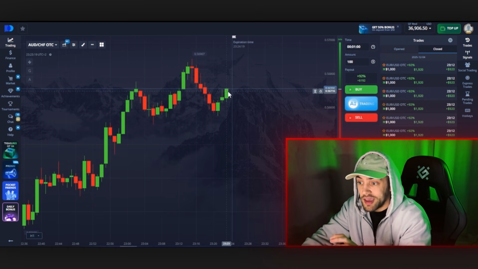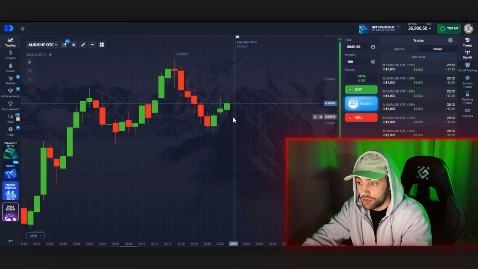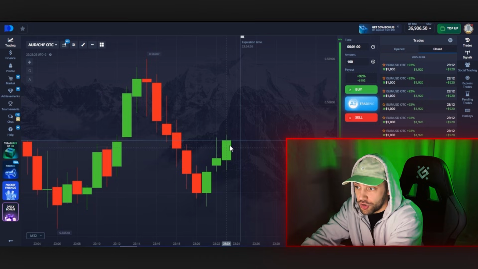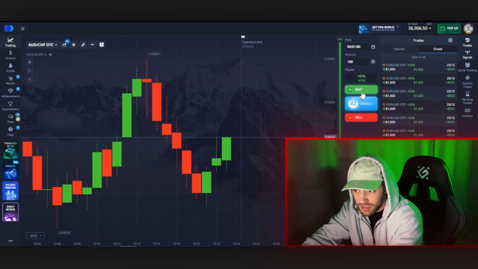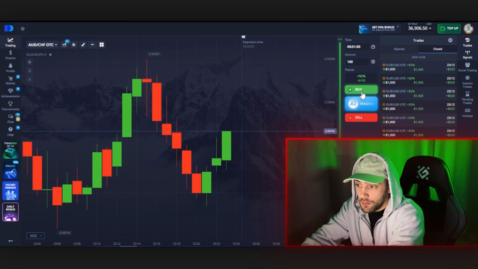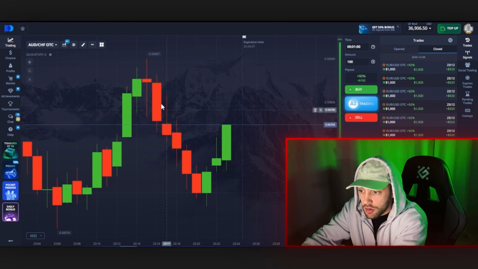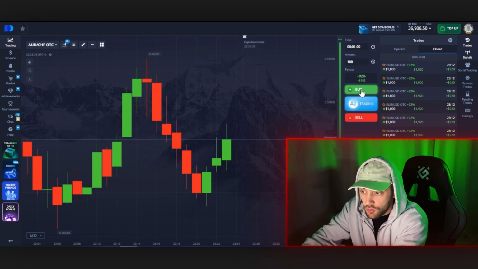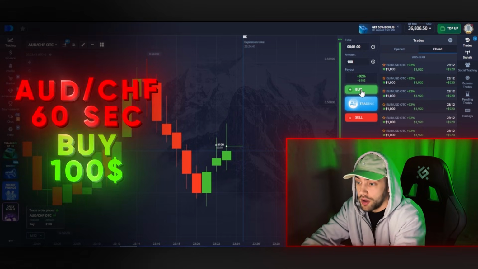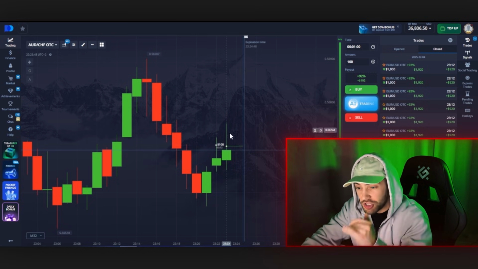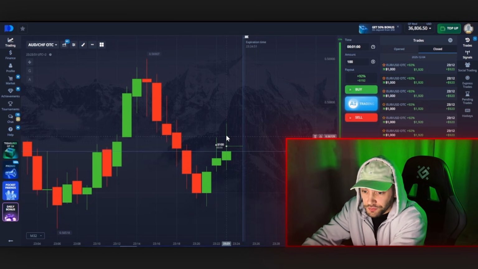The entry point, again, don't rush. Wait until the candle touches at least slightly below. It will dip and I will open a trade. Don't rush, because now the behavior is pulsating down, up, and the key moment is that we can open a buy right now and just wait. I think it will go upward because I see the long tail of the candle and the situation is gradually going higher.